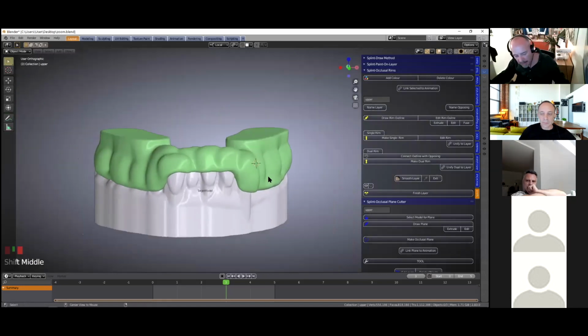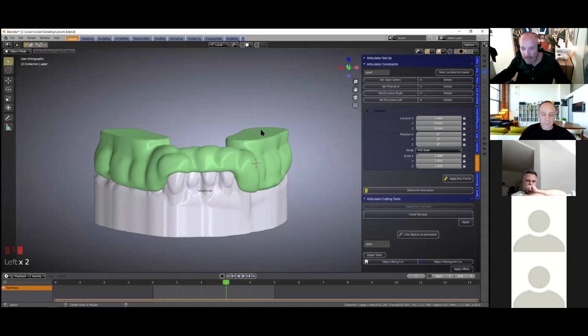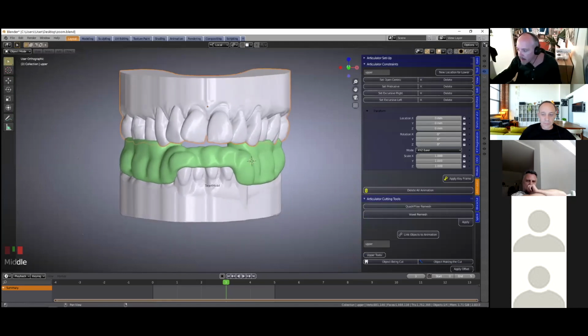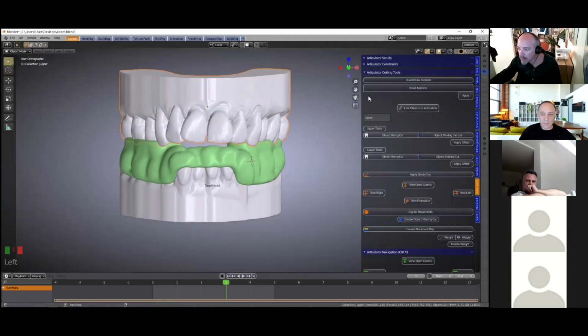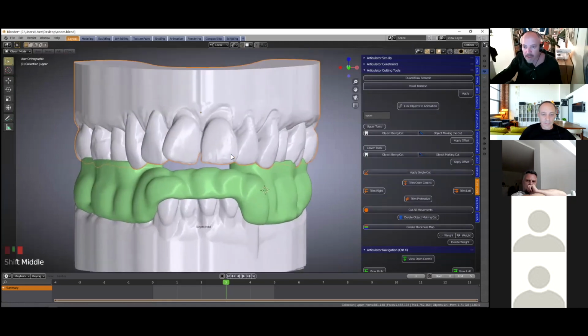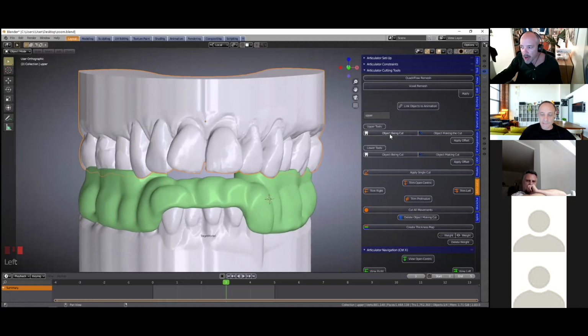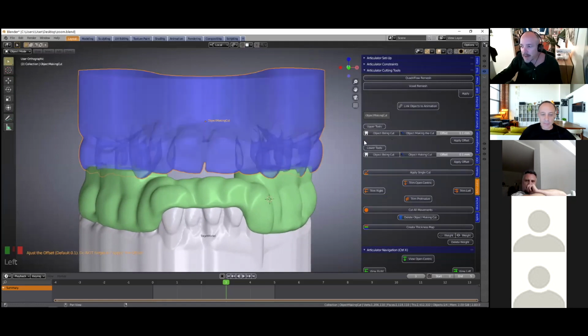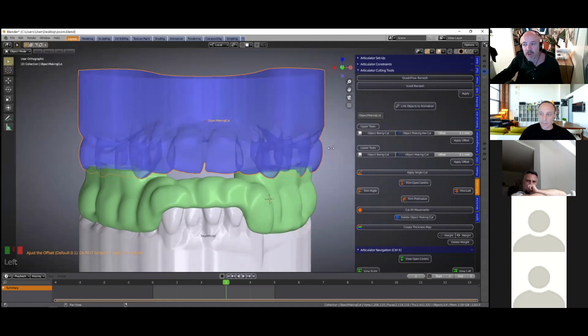We can cut it. So I'm going to go back to the articulator, and then go to the articulator cutting tools. Now the top model is our object making the cut. And here, Wolfgang, this is what you were talking about.